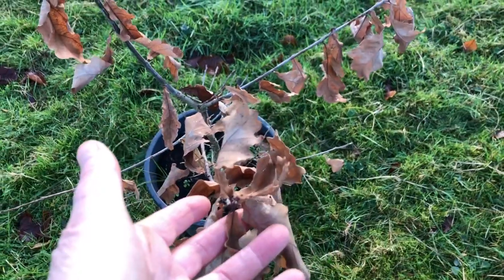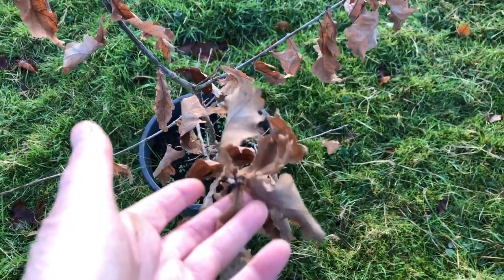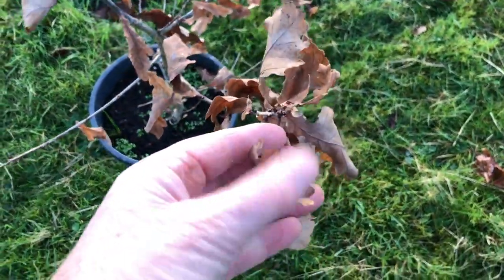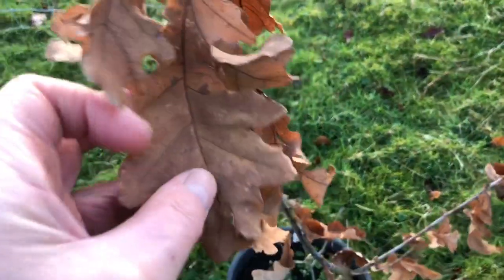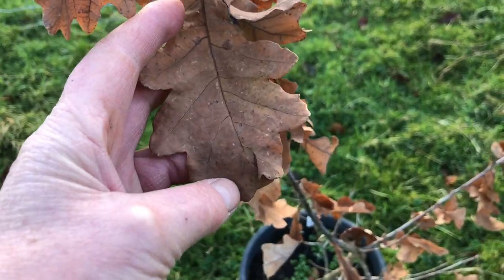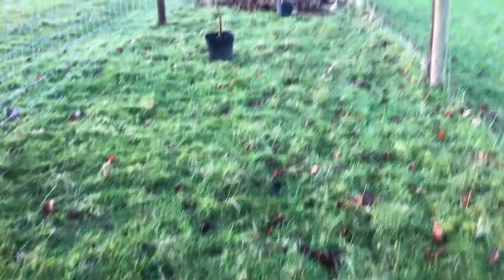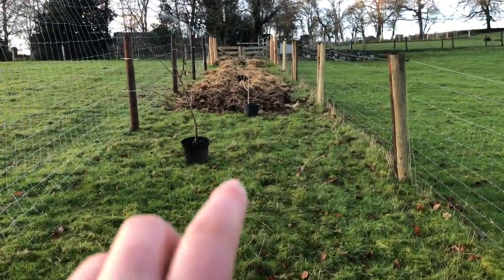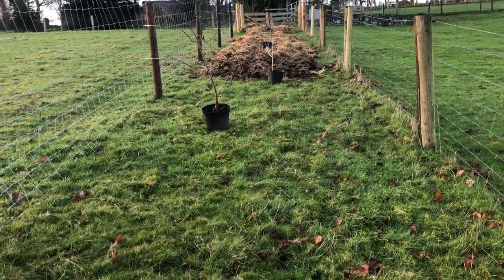And this one is 5 or 6 years old. It's a different kind of oak tree to the one that we had at the top, the first oak tree. So it's got a bigger oak leaf. I don't know what this one's called. Anyway, we're gonna flesh it out with rowan, guelder rose, more cherry trees, and spindle. I'll be transplanting some of those spindles here.